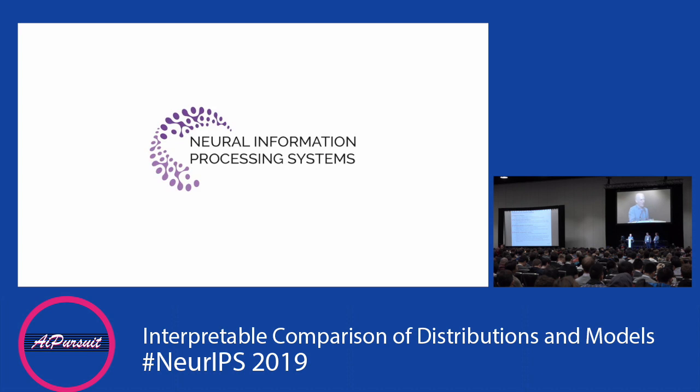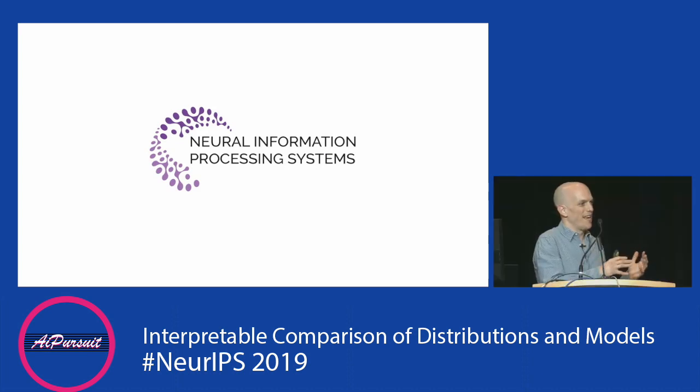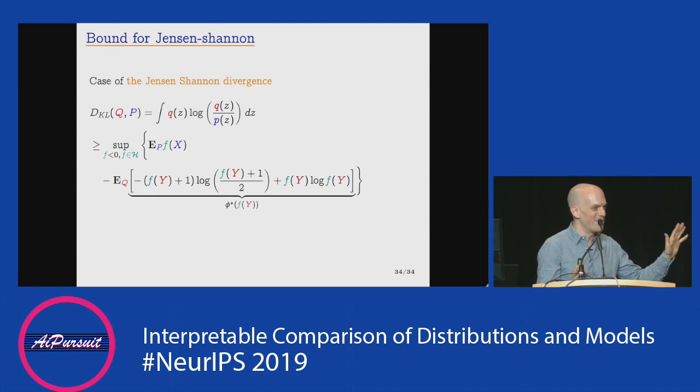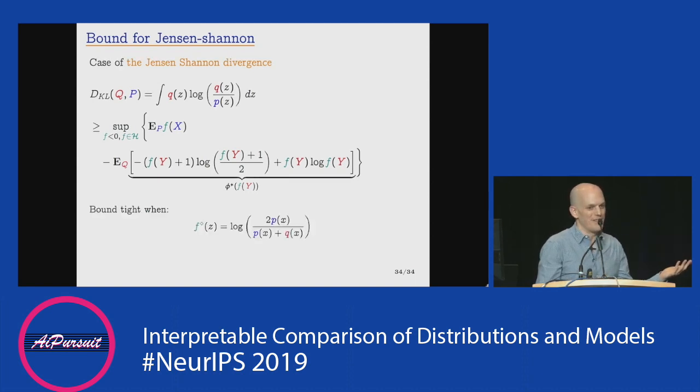Right. So I think the goal of the GAN loss is to hit Jensen-Shannon, but it's doing this using this variational form. So I'm going to even give you the shape of that variational form for the Jensen-Shannon. It's right here. It's messy, which is why I didn't use that. I used reverse KL instead. The function that optimizes that is also a ratio function. It's 2p on p plus q.